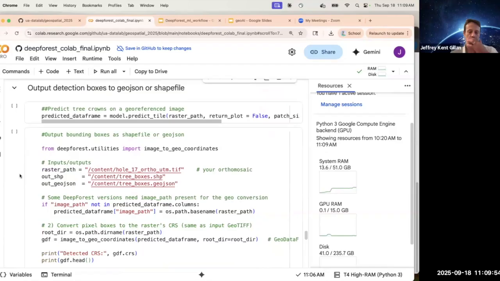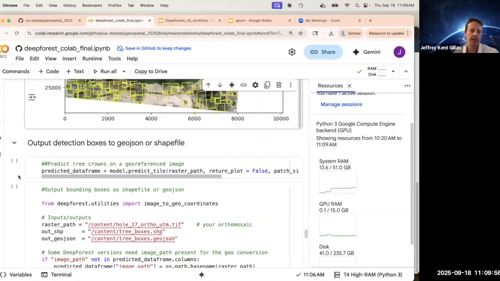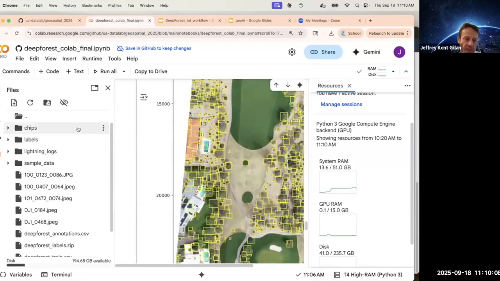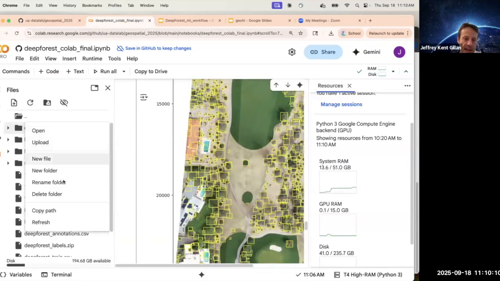All right. And so what else would you need to do here? So yeah, these Google computers, Google Colab, they self-destruct after you close them. And so we want to get our stuff out, right? Anything that you have here, you can just download if you want to do that.